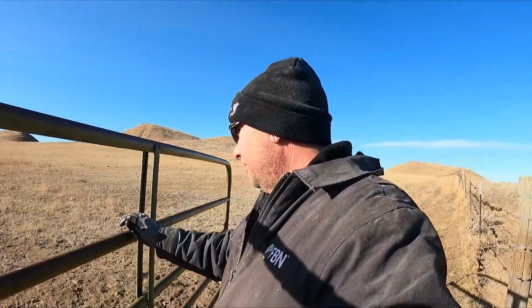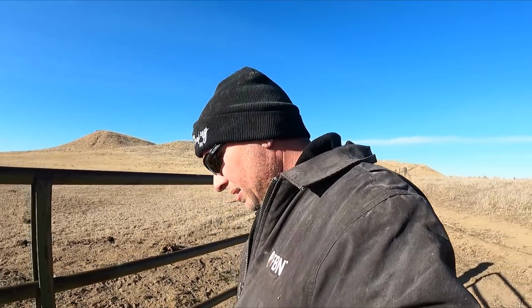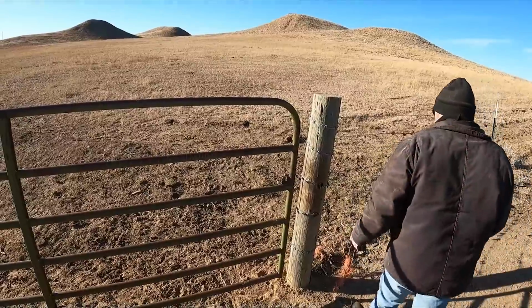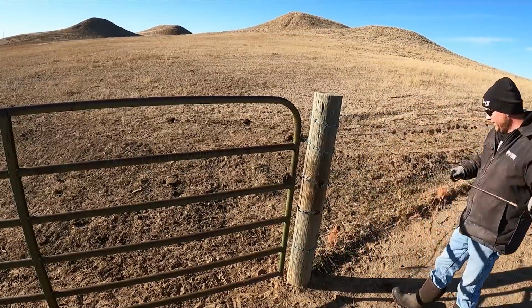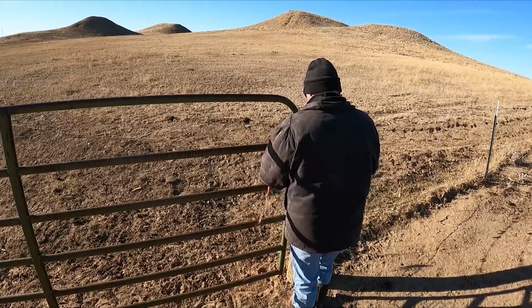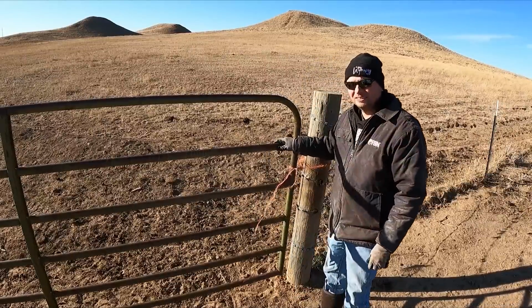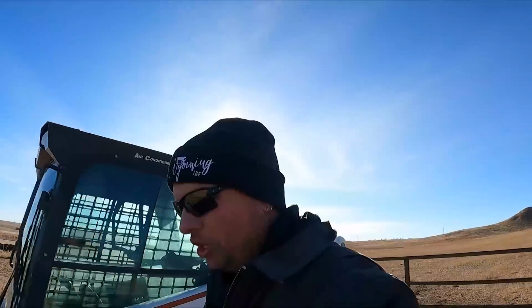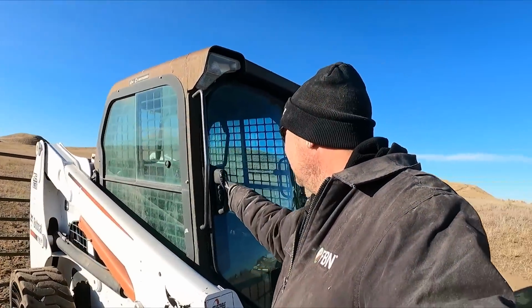So I'm going to get this closed and have no strap to close it. There's usually a strap here. I don't know where it went, but we do have some twine here, so that'll work. All right, shouldn't open now. Of course, if anybody really pushes on it hard, they're gonna snap it, but I don't think they will.